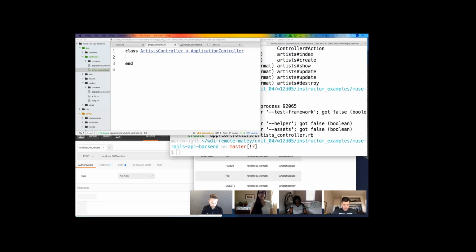We're gonna start with our artist controller index method. So remember that an index, with RESTful routing, generally when we hear the word index, we're trying to get all instances of something. That's kind of the convention. So let's work on this first one, and then we'll test it out in Postman. So let's write some Ruby code, a Ruby method that will, using active record, go into our database and return all of the artists as a JSON object that we'll receive in our Angular front end. So this is what we're going to build right here.